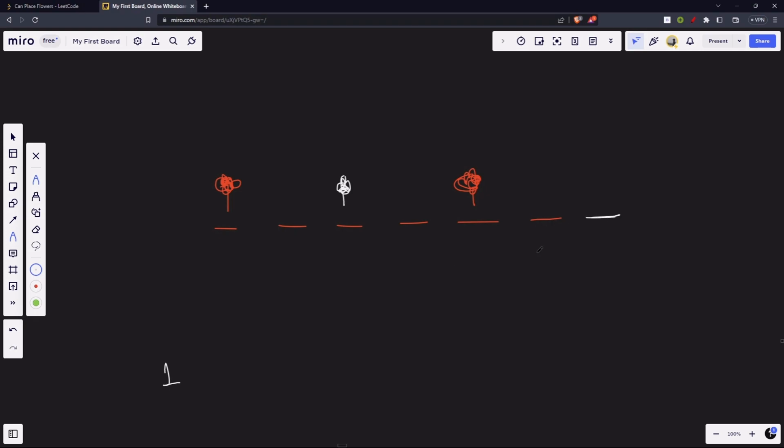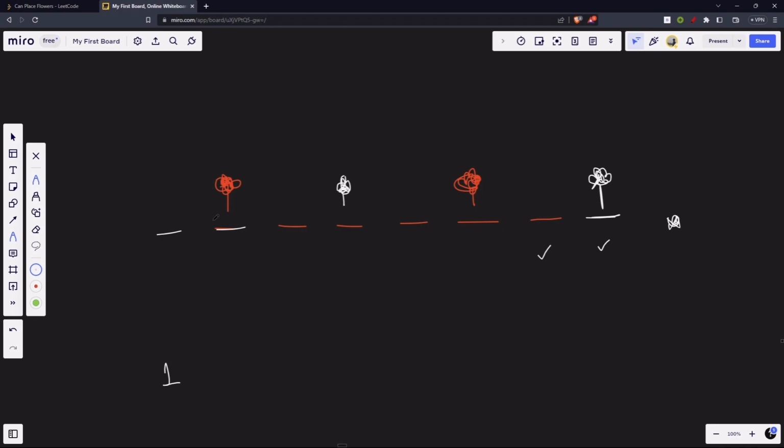Okay, let's say we have one more position here. So from here we will come here, right? Can we place a flower here? Yes, there is a chance. Is the previous position empty? Yes, it is empty. Is the next position empty? There is no position, right? There is no chance there would be a flower, so we can definitely plant a flower here, right? Because see, in the first position we have a flower, right? There is no flower here, no chance to put any flower.